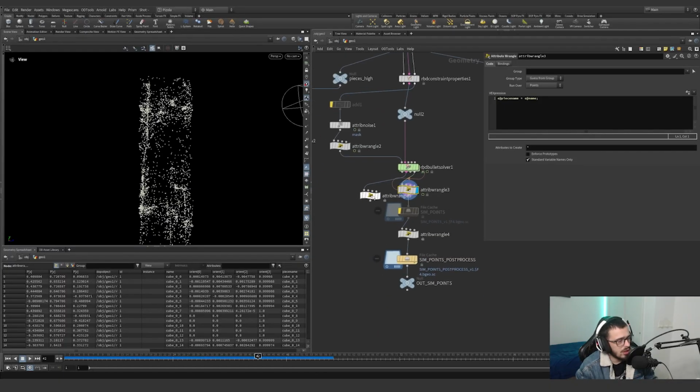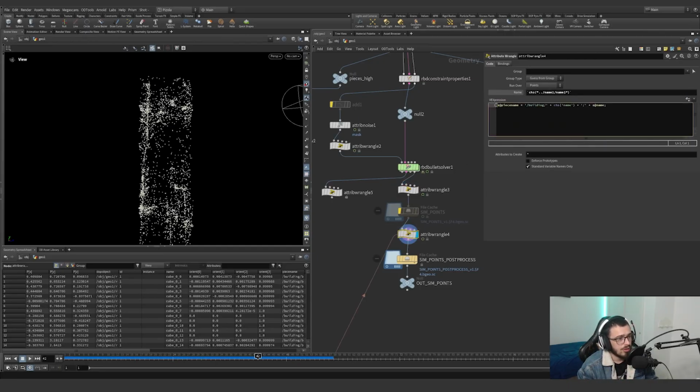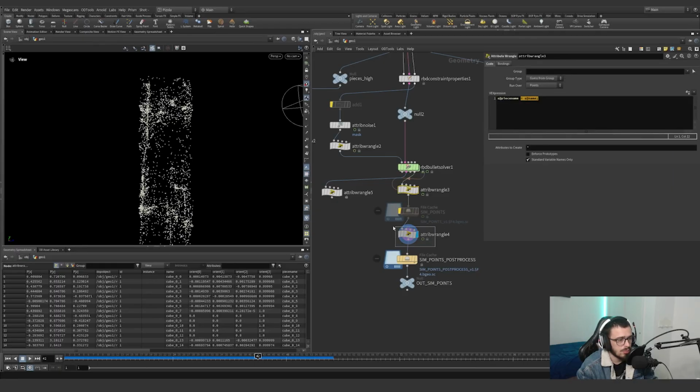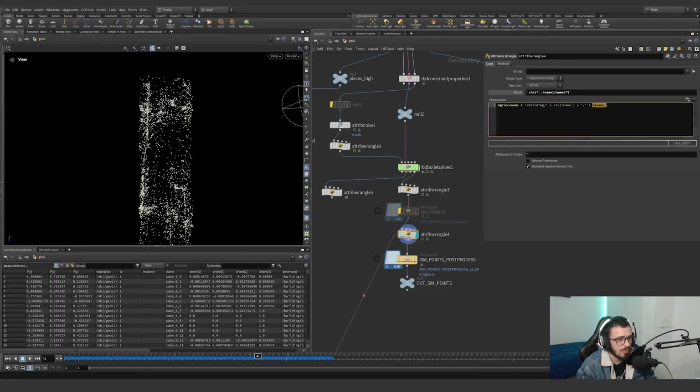And what I'm doing here is basically setting the piece name equal to the name. This is because we're going to be using the RBD procedural in LOPs. Then I'm setting that the piece name is equal to a place where I'm setting the geometry, which is building plus the name, which in this case is going to be equal to the piece name slash the name again. And this will output the following piece name.